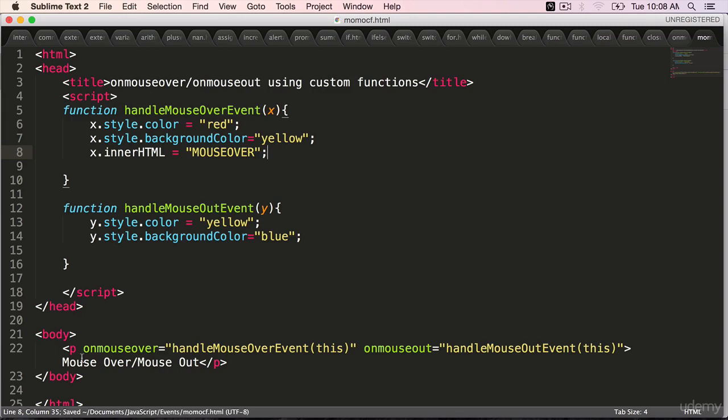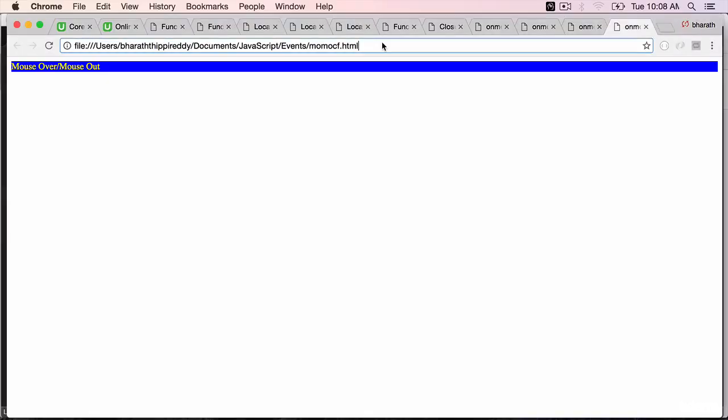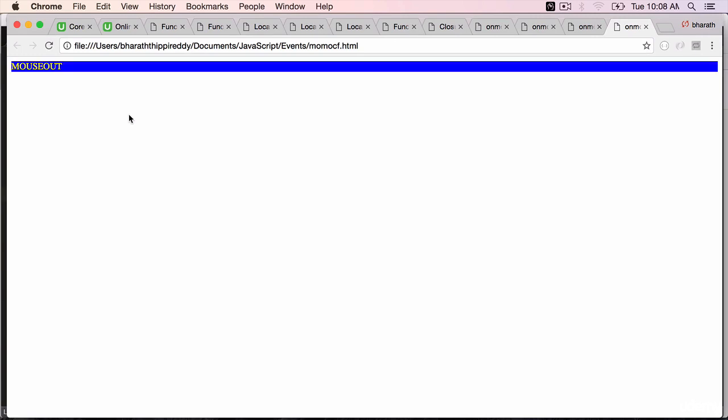So we are changing the contents which are currently mouse over / mouse out to mouse over. Copy it, paste it inside the second function, change this from x to y, and change the content itself to mouse out. Go back to the web browser, refresh. As soon as you point your cursor, it changes to mouse over, and move your cursor out, it changes to mouse out.